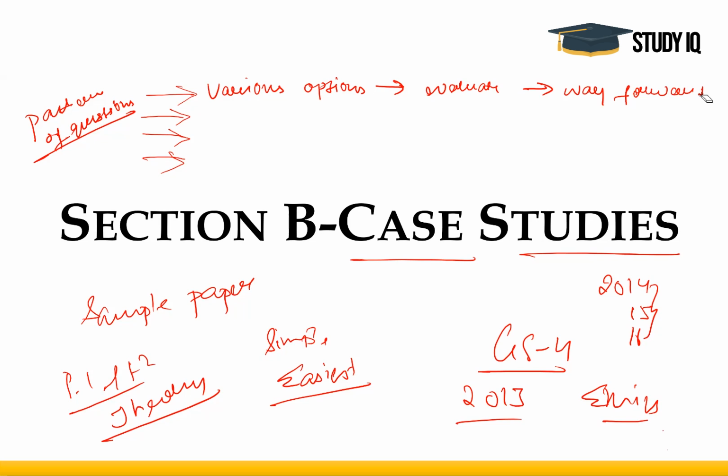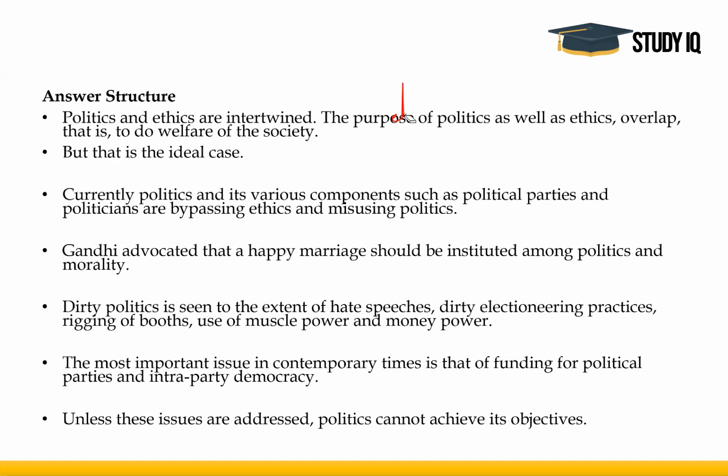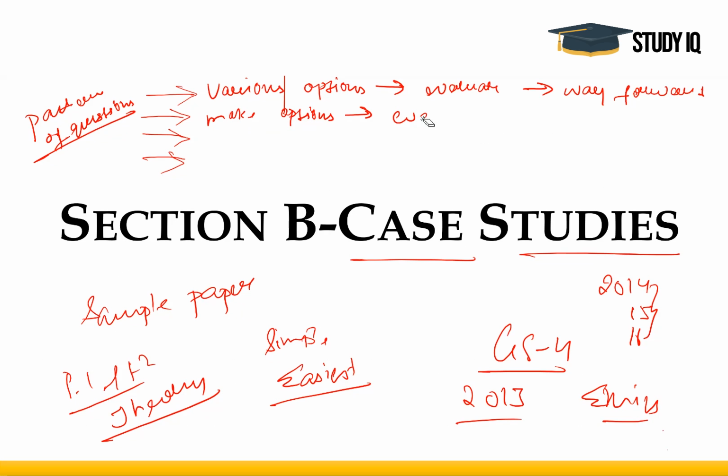The second kind of case study which is generally asked is where you have to construct options. This is slightly tricky. We will talk about this in part 4 of this paper, whereby 3 case studies will be given to you in which you have to construct options. That part is slightly difficult, but we will work on how you have to make options and try to make it easier for you. Then the examiner will ask you to evaluate those options. The options which you have given, you have to evaluate, and then choose which is the best option available. All right, this is the second kind of case study.